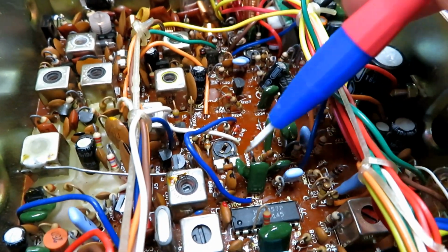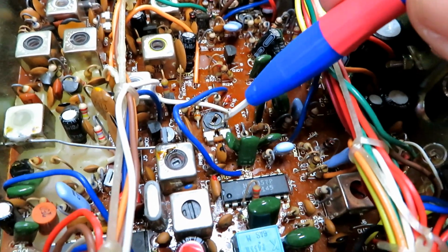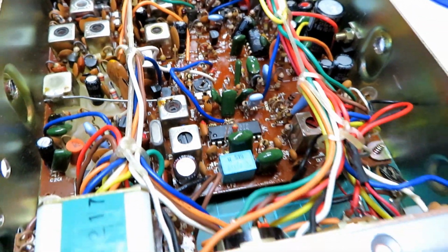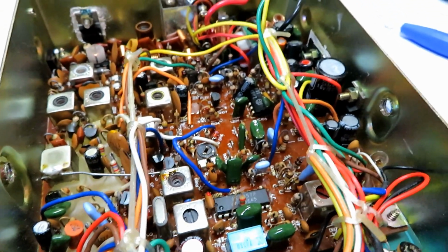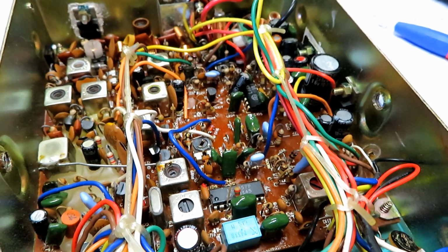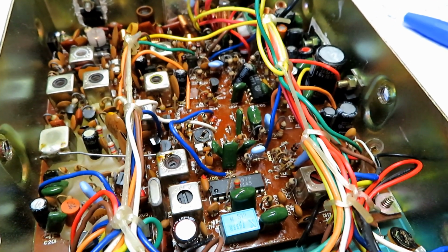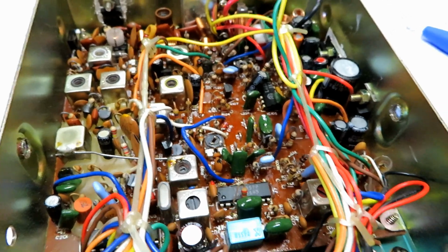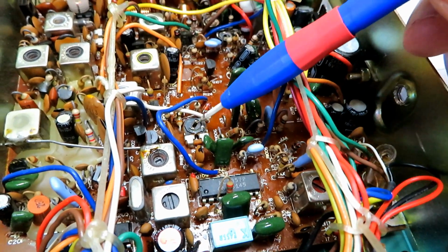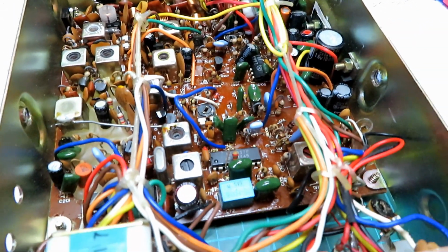Okay, that skeleton trimmer isn't the best. It's got really quite gummed up over the years with stuff, and I want to leave it in there because it's an original part. The squelch is as good as I can get it with adjustment. It's okay on the sensitive end. We've got 0.28 of a microvolt here, and we go up to 0.32 of a microvolt, and it opens. So on the low end it's fine, and on the high end it's taken about 128 microvolts to open with the squelch wound fully. That's as good as I can get it, but I don't want to unnecessarily take that out, because it still does work even though it's a bit gummy, and the squelch is still working fine, so we'll leave that in place.